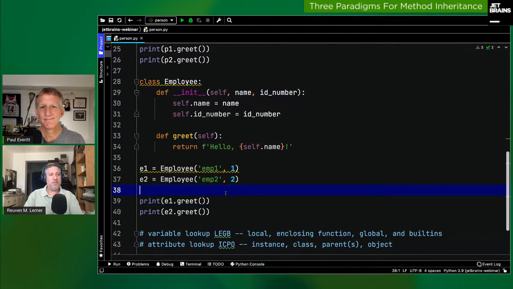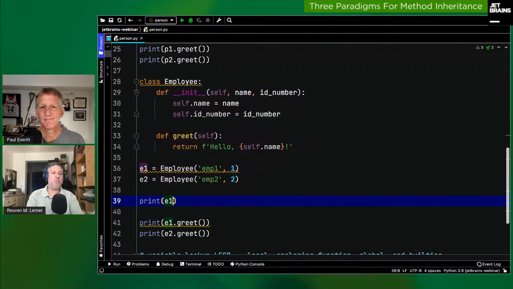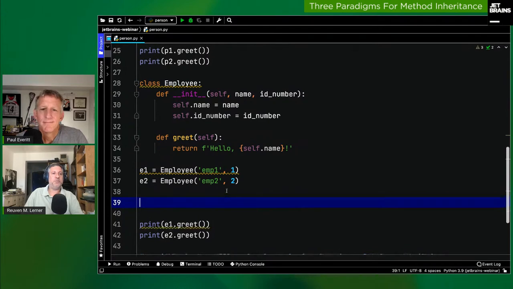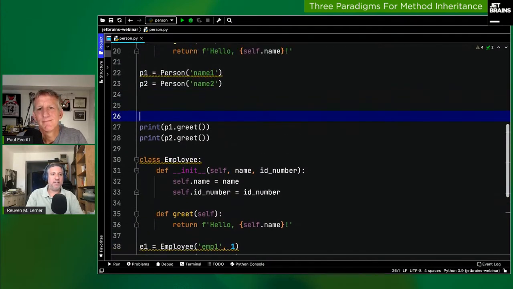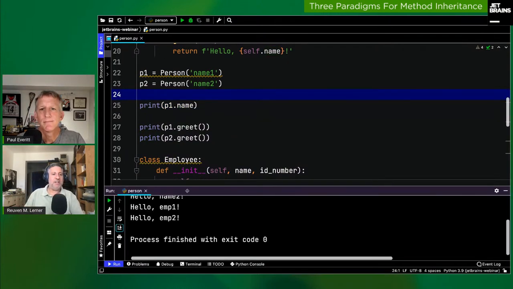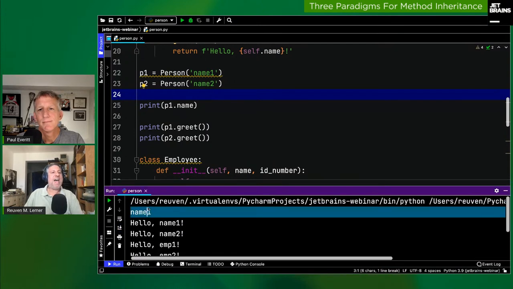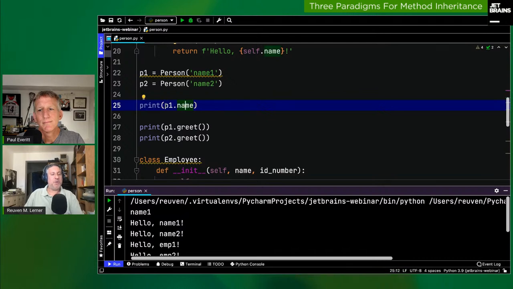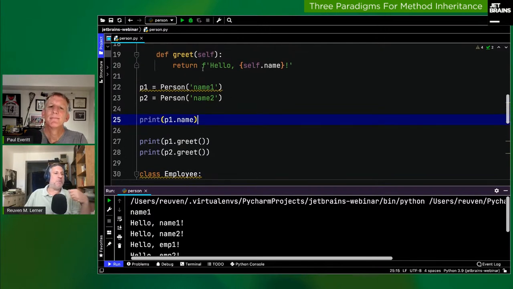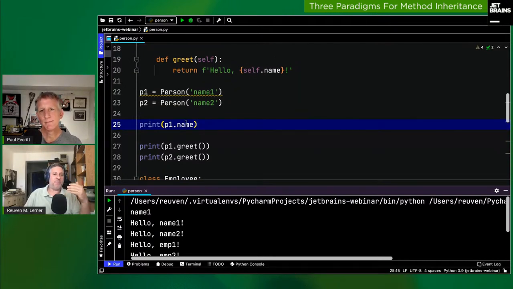So let's even do this. Let's even go back to person for a moment. If I say here, print P1.name, will that work? Can I get the name that way? Let's try it. We'll run it. And sure enough, I have the name printed out here, name one. How did that work? Well, name is an attribute on P1. So Python turns to P1 and says, hey, P1, do you have an attribute name? And the answer is, absolutely, I do. How do we know this? Because earlier when we created P1, self was the alias inside of init for P1, and we added the attribute name to self. Remember, that's what init does. It added the attribute, comes back, and now name is on P1.